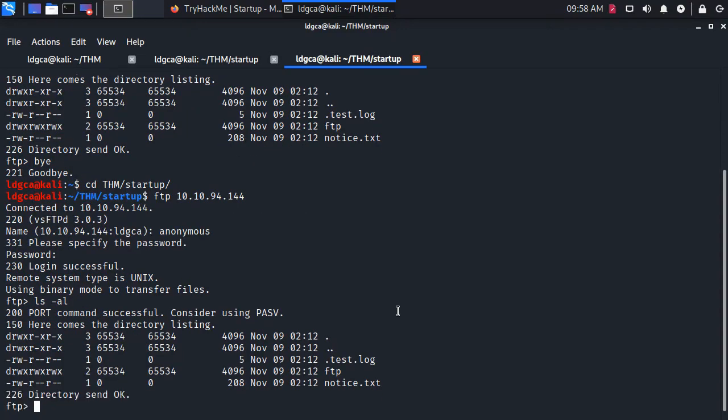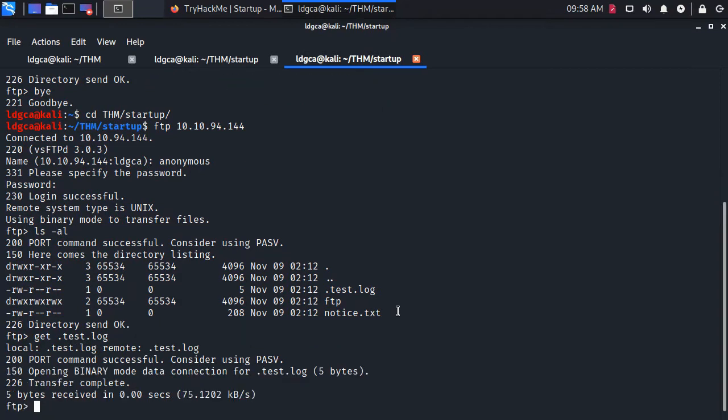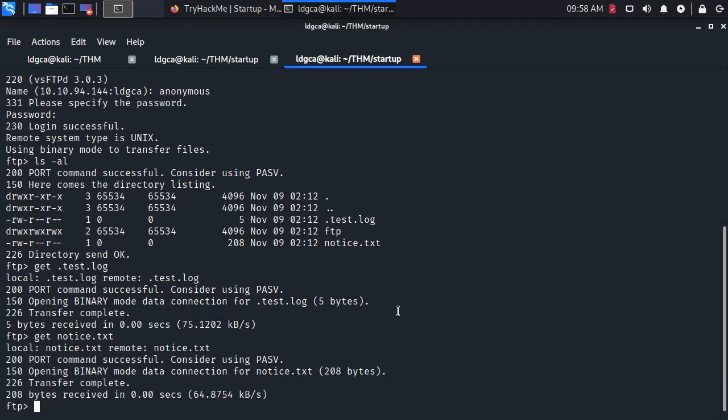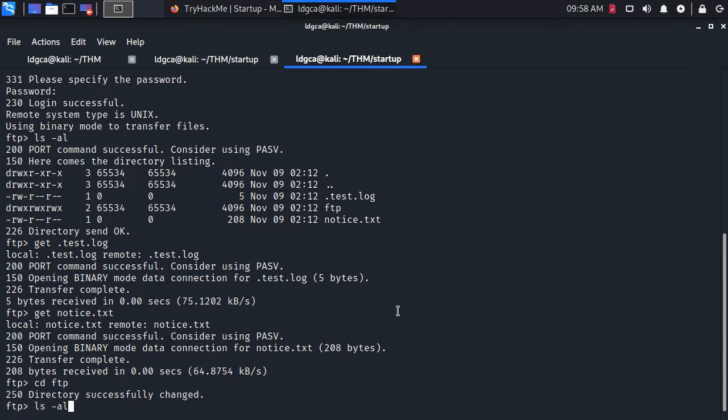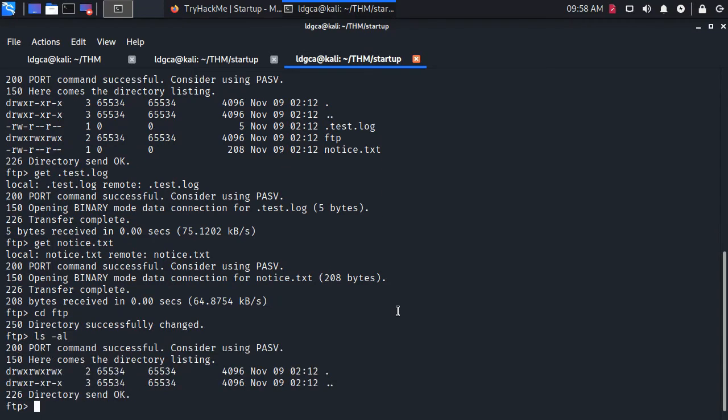Let's get the files first. Get into the folder, see what's in there. Nothing's in there. Okay, interesting.